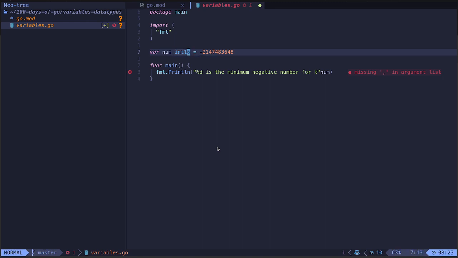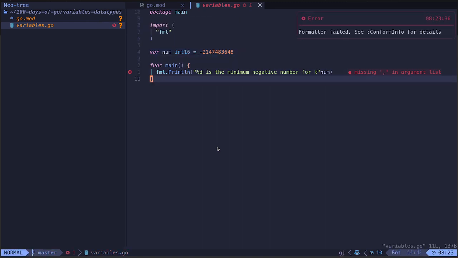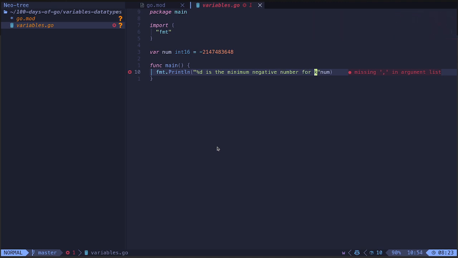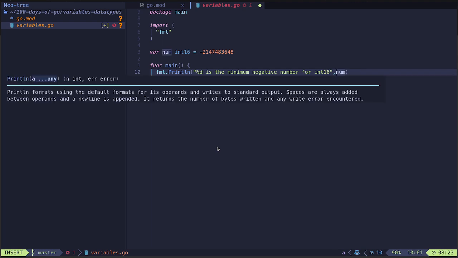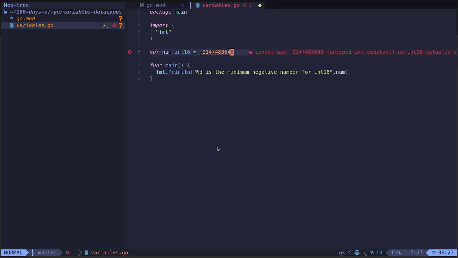So we can just do it this way, for int16, I guess. Let me hope that I'm right. So it says cannot use as a constant value. That's quite interesting.